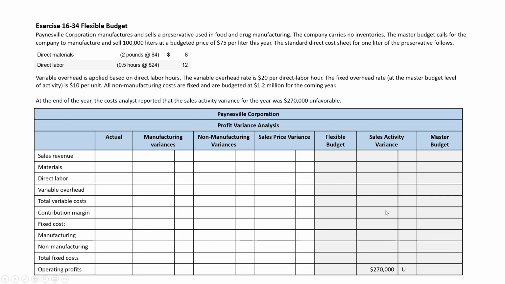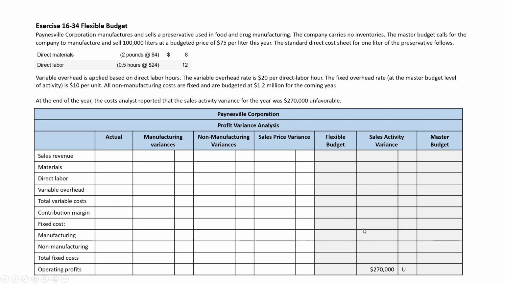Now let's consider which items between master and flexible budget we would expect to differ and which wouldn't we. Absolutely sales. We showed the same selling price is $75, but we're going to vary the activity level. Similar for any of the variable costs. For direct materials, I'm going to consistently use the $8 per unit, but again, master is the original plan, 100,000, and flexible is whatever the actual activity level is. Similar for direct labor, variable overhead, and obviously contribution margin is going to be similarly affected by the sales revenue and all the variable costs.